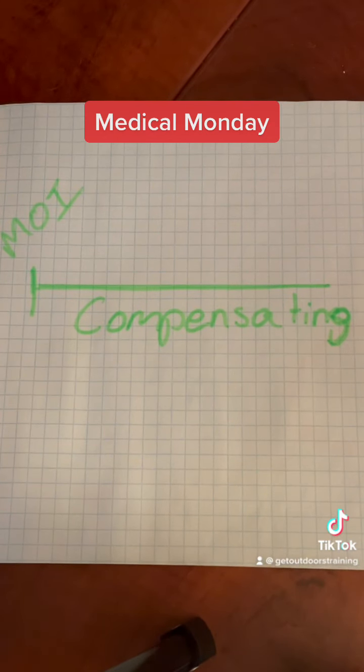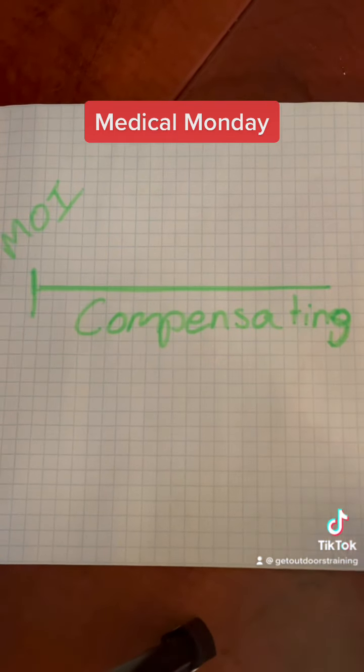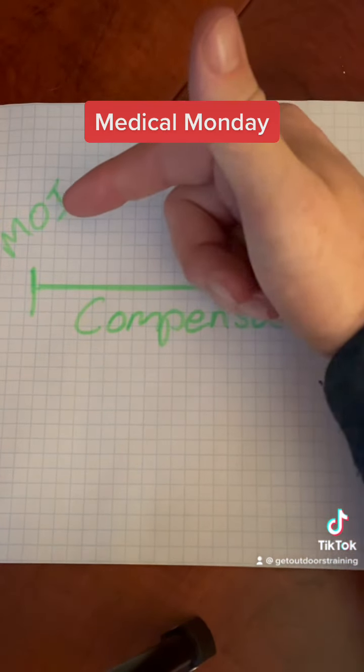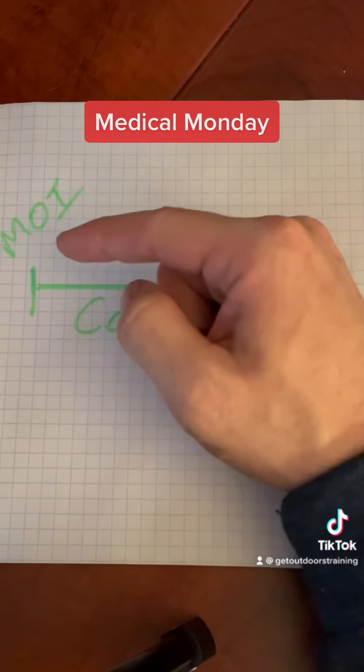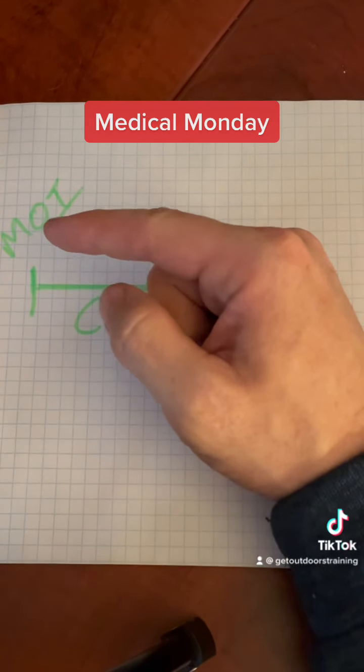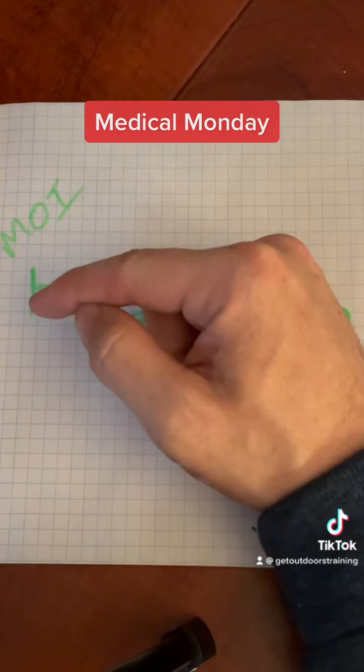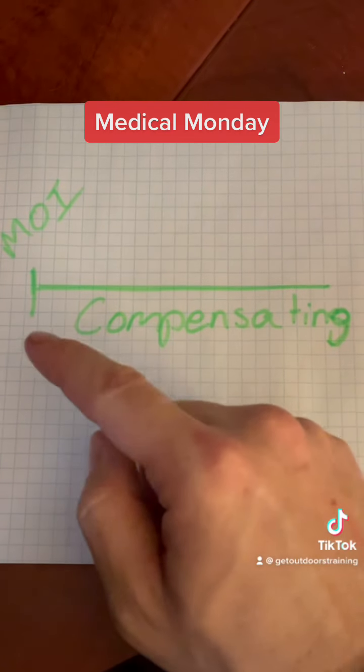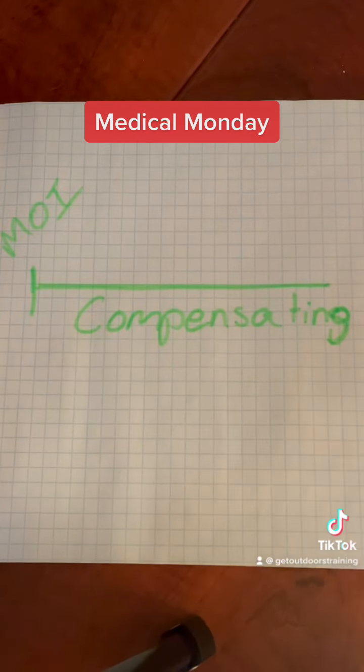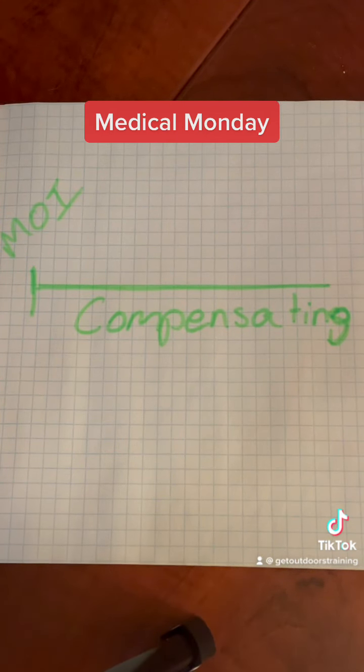First step that we're looking at, and as you can tell by the green color, is the one that is easiest to deal with. So mechanism of injury, so MOI, something bad has happened. Some sort of injury has happened, and that's where we're marking that initial line. The green line represents compensating shock. Compensating shock is when your body is able to deal with the loss of oxygen or loss of blood at this time.